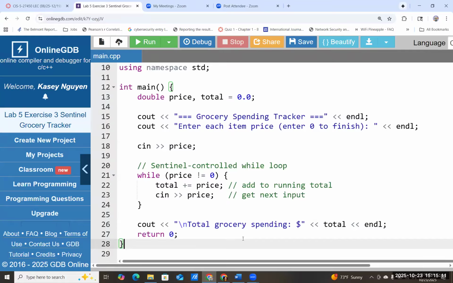So if I want to use the letter Q, right, you just have to implement that into your condition when price is not Q. Then it's going to keep adding and it's going to record the next price. And then I would also need to match that up with the instruction because you can't mix and match, right? You want to make sure that your program is accurate and not having unclear instruction. So it needs to be precise and clear.